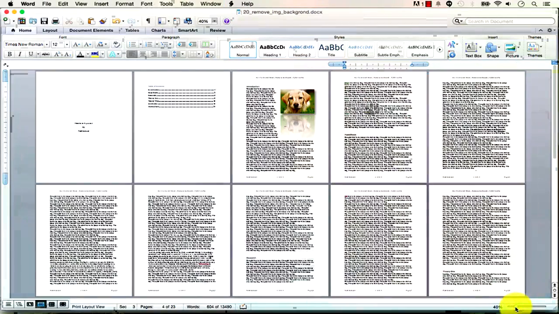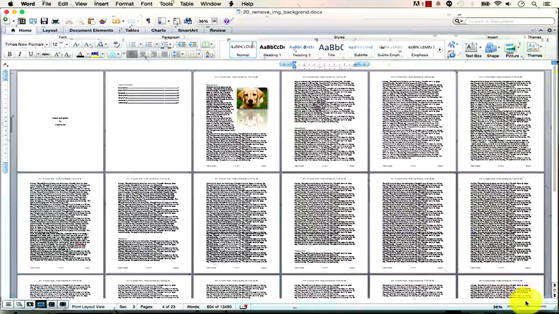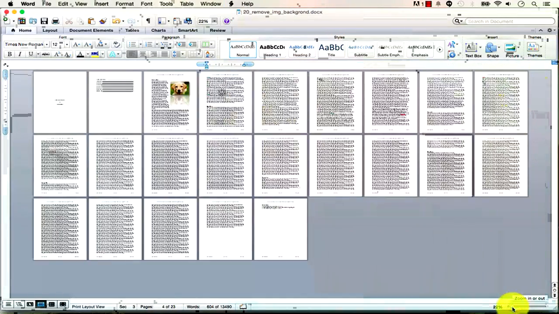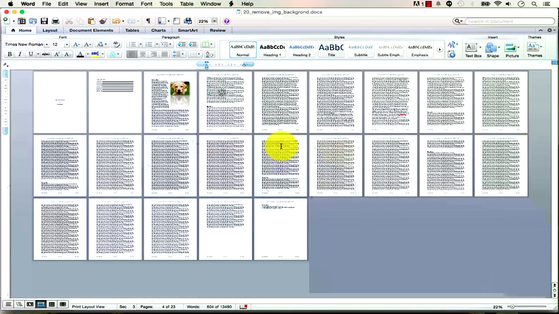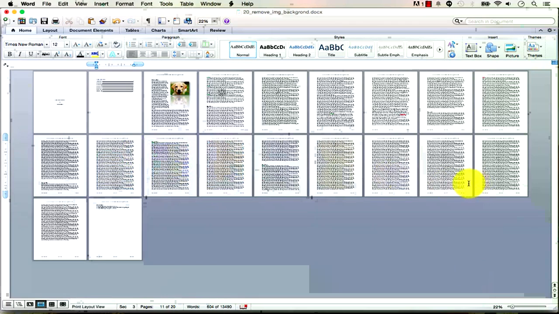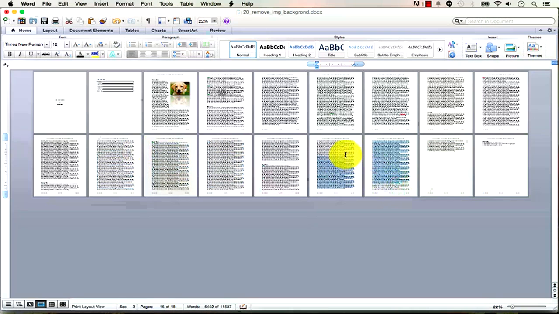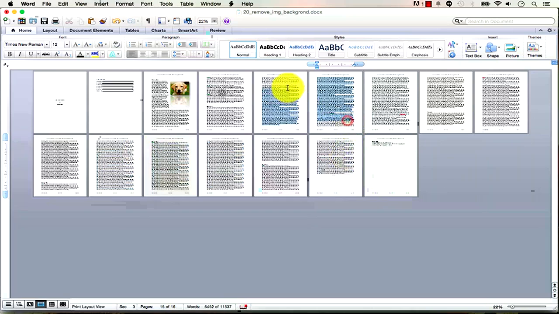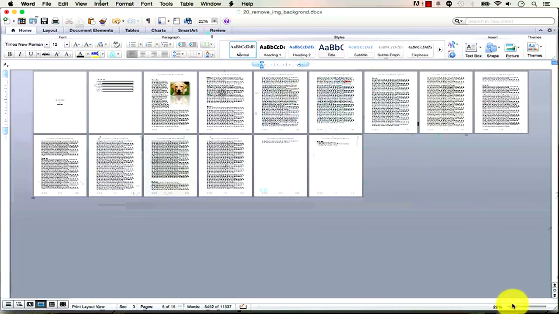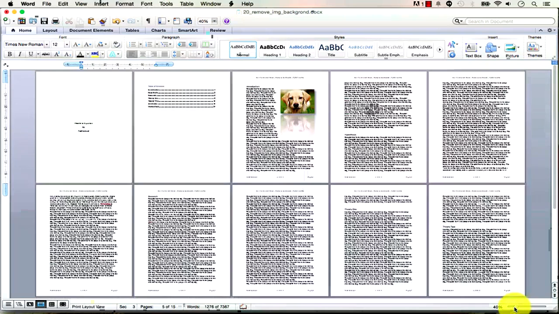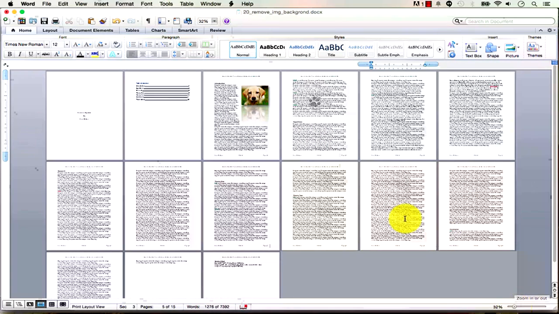I think this document's a bit too gangly and long, because I really got to zoom down to see what's going on. So I'm going to grab a few pages here and get rid of those, and get rid of these, and get rid of a few more. I'm trying to not take out any of my headings, but there we go. I'll get rid of this too right there.